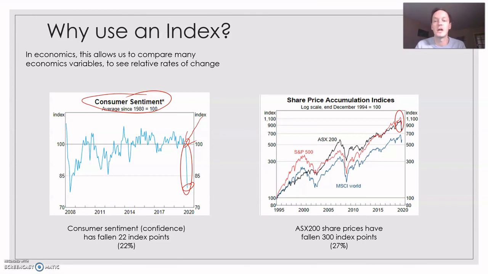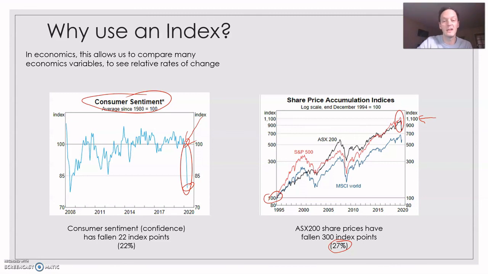Then when we look at the right-hand chart here, you can see here's our base of 100 again. Notice consumer sentiment started in 1980. This didn't start till, I think, 1993, it looks like. But you can see the numbers here are way bigger than the ones we're seeing over on the consumer sentiment side. But that's okay, we can still compare. If we're just looking at the dips here, you can see that this one has fallen roughly 27% in that little dip time. I just did the maths. It's roughly 300 over 1,100.